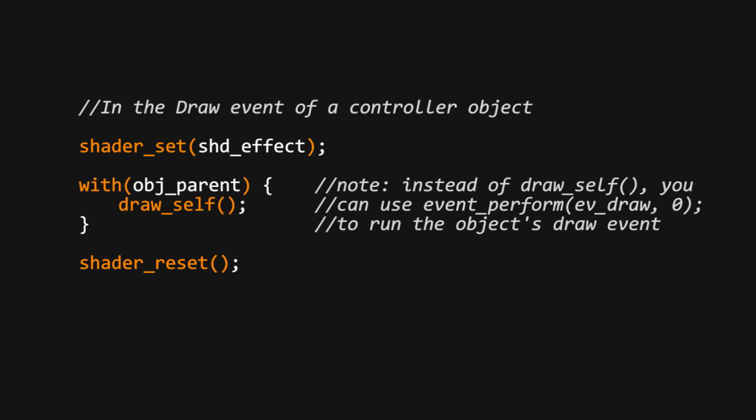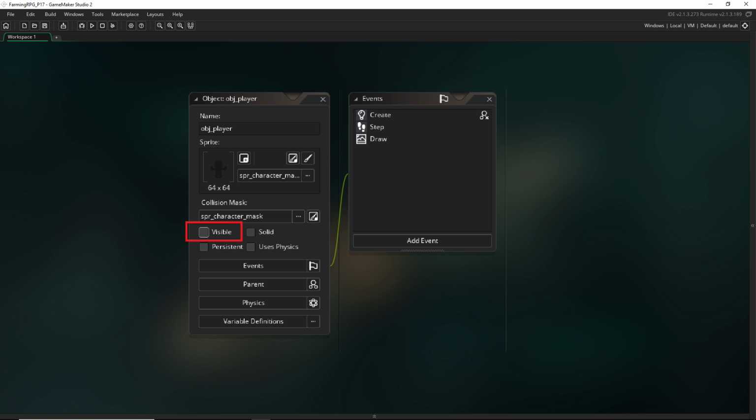So essentially what this is going to do is go into all of those objects and have it perform that function. And then once it's done, we reset the shader. That way you're only breaking the batch once. Note though that if you're doing it this way, the objects are no longer going to be drawing themselves. So you want to remove them from the rendering pipeline by either unticking their visible check or leaving a comment in their otherwise empty draw event.